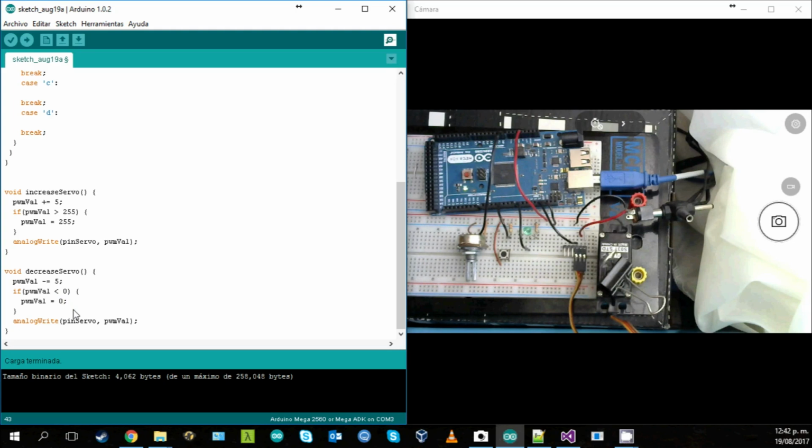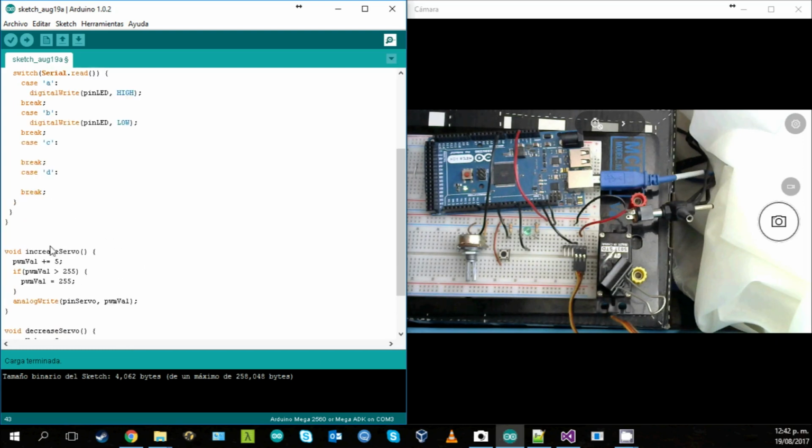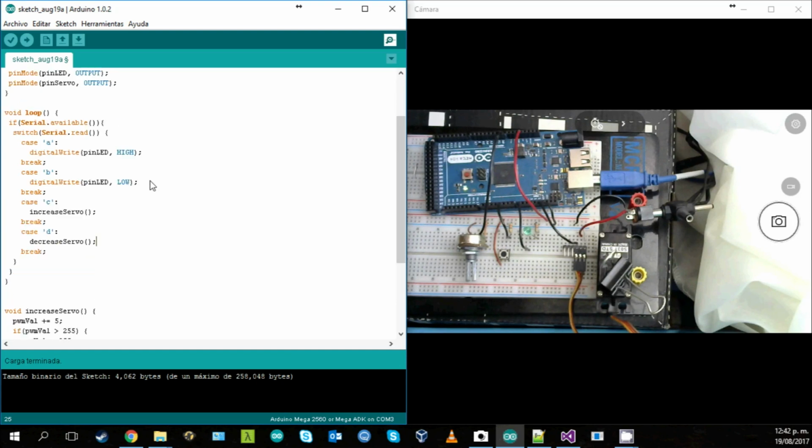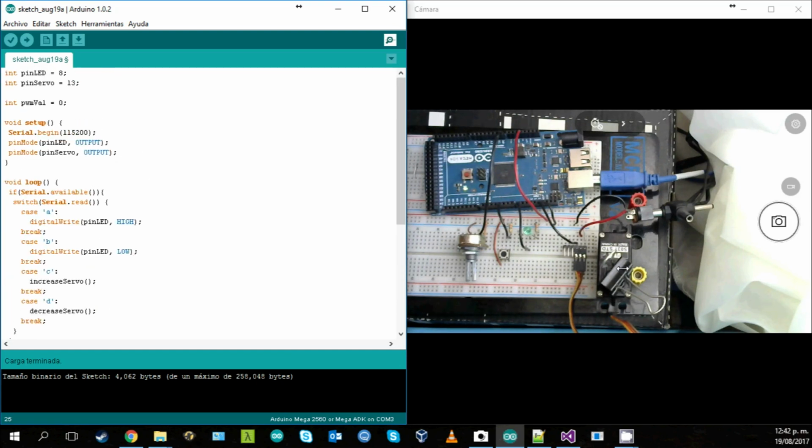So this value will never go less than 0 and never more than 255. Okay, it makes sense to you? It should. Copy this function here, copying this other function here. Okay, so we are ready to test the servo.